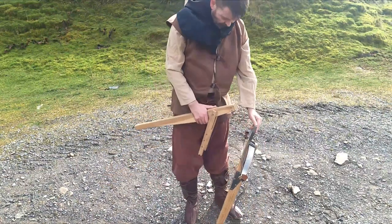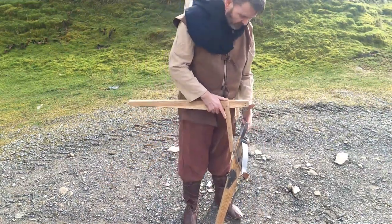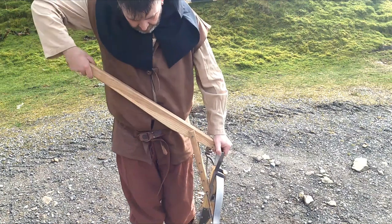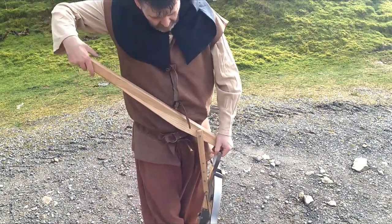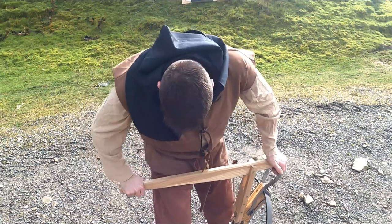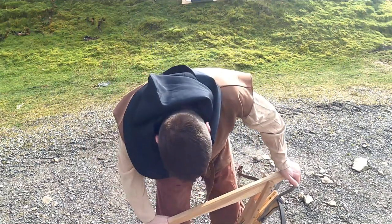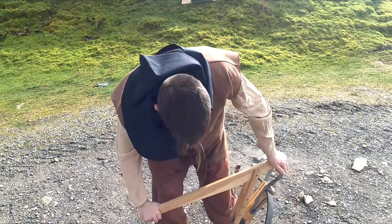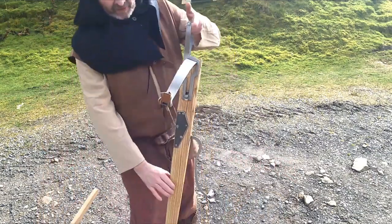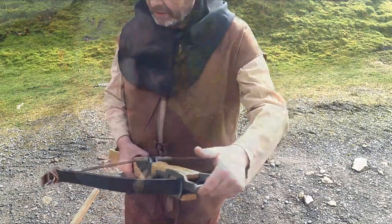Come back a little bit more to get all in camera for one nice flowing action. We now put our span across the string. We push it and lock it and hold it. And our sear is set and engaged.